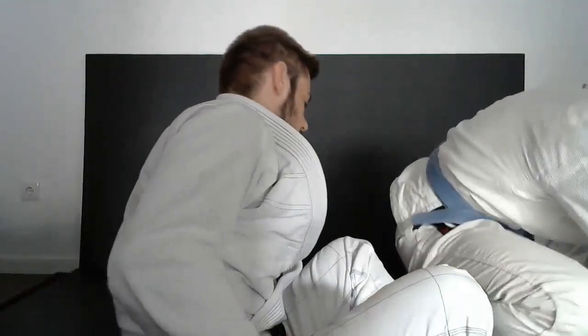Okay, so on top. First of all, let's distinguish a little bit what's spider guard and what's double sleeve. I've been talking with my friend John Thomas, and he told me that spider guard is when you have a foot in the bicep, and when you don't have a foot in the bicep, it's a different guard. For me, how I see the position is you have double sleeve, and then you can put a spider hook on or not. I'm going to go through that to explain when you should do the spider hook or not, because it's not good at all times. Sometimes it's bad for you.